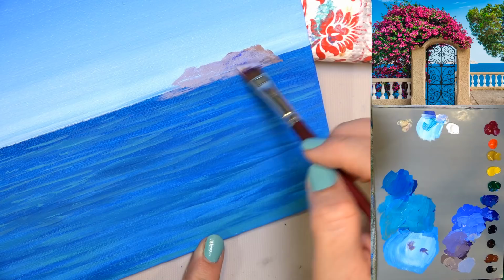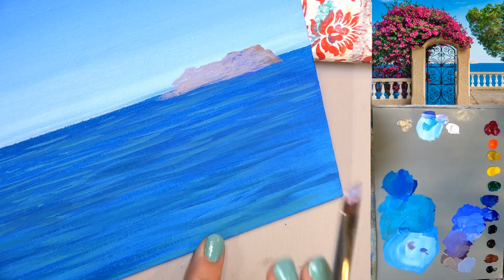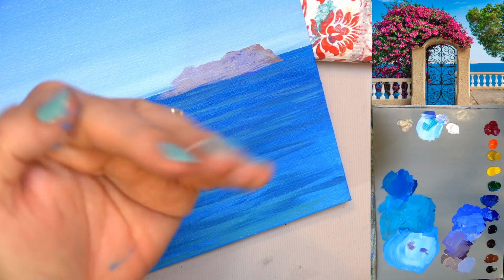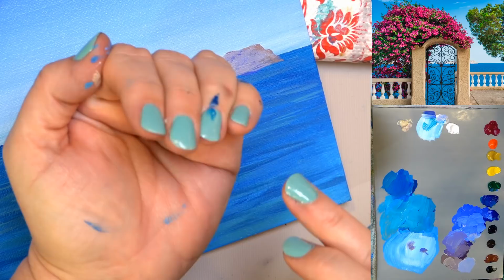I added a little bit of the darker color there. But really this bottom edge is going to be almost completely straight because it's so far away, and we're seeing it at such a shallow angle. Really, it doesn't matter how far back my finger is here, right? If I'm looking at it far away, it's going to look even. So that's the effect we're going for.